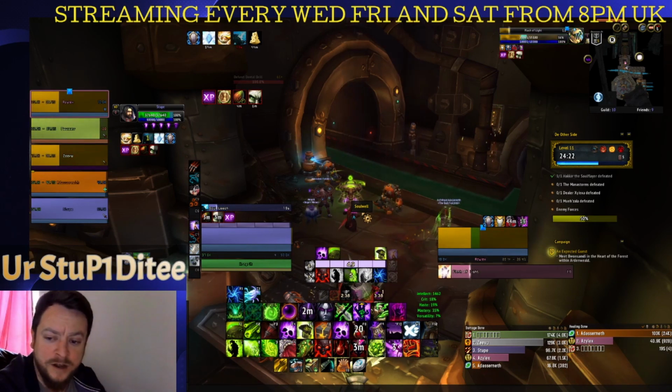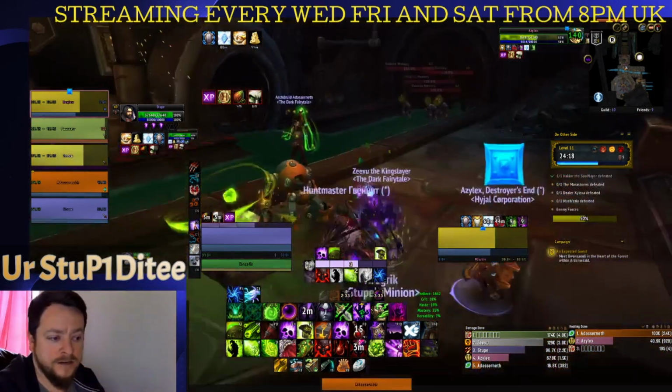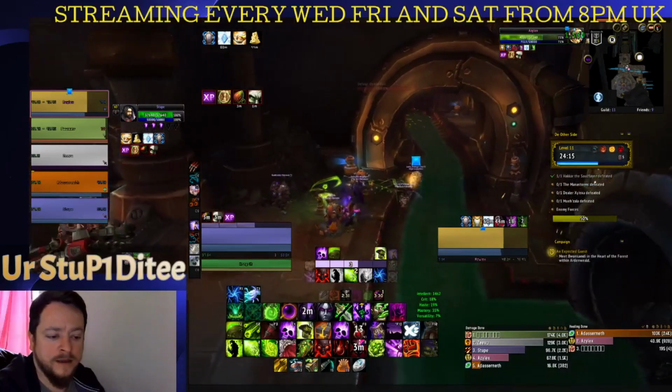Okay, so because we were able to kill it, we didn't need the battle res, which means we've saved one. So that's always a thing to keep in mind. If it's low health, kite and try and kill.